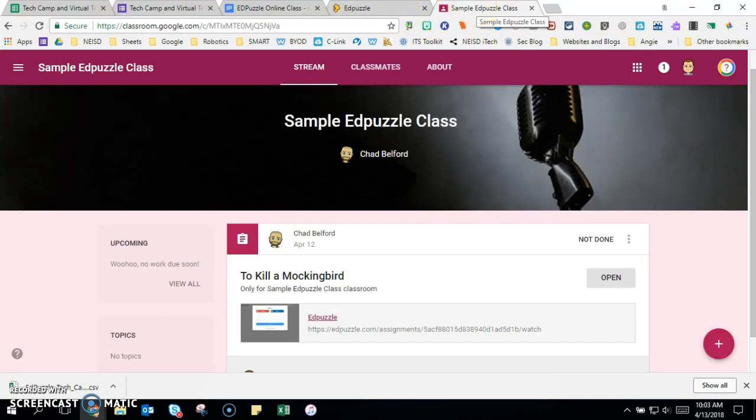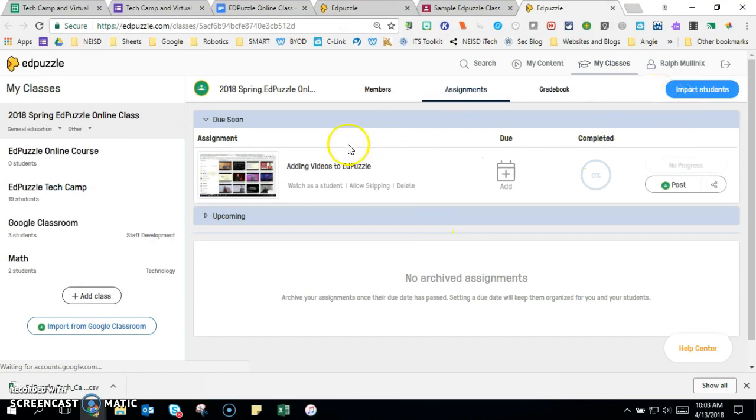Now, if I want to come in as a student and I go to, for example, my Google Classroom here, I'm part of Chad's, and I go to this lesson that's been assigned to me, if I just click on this, what's going to happen is it's going to open up and I'm in the exact same set of classes. So I'm still the teacher here. So really what we need to do is we need to sign out.